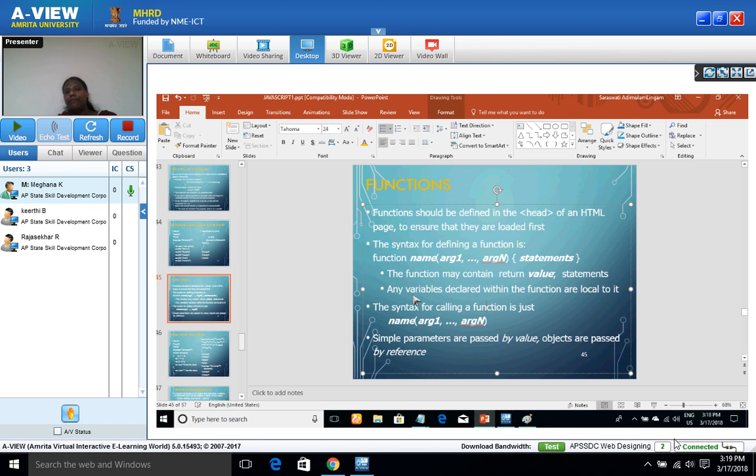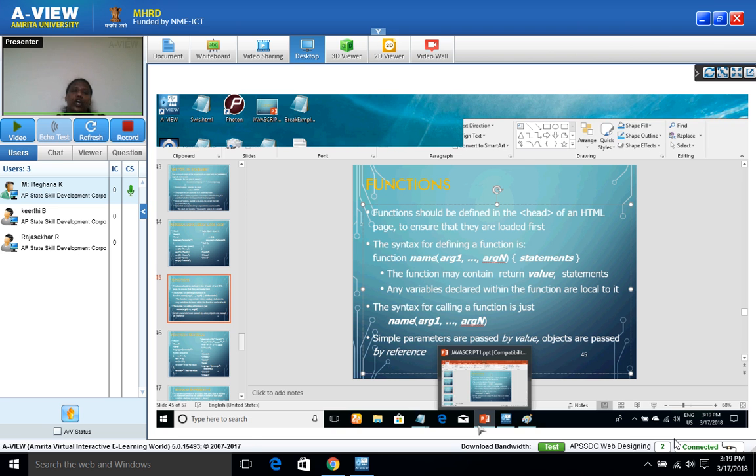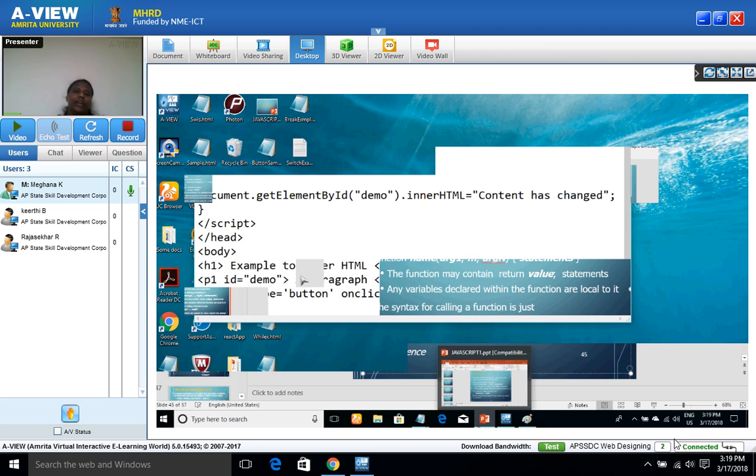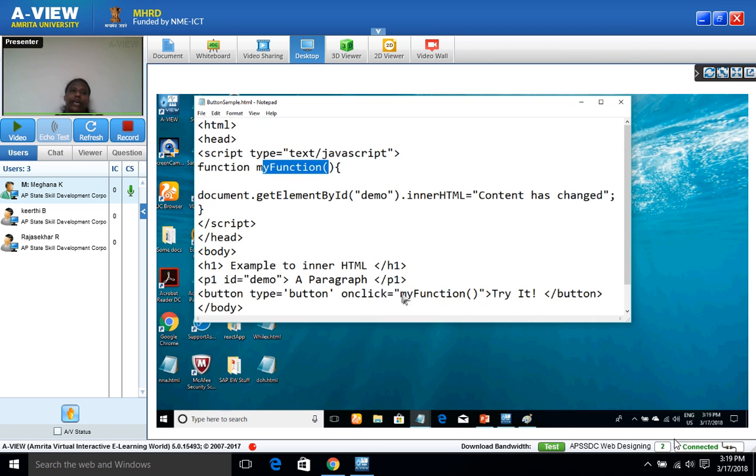The syntax for calling a function is just to use the name and then whatever argument values you want to give. You can see in the example, when I wanted to call that function, I just used the function name. This is my function keyword followed by the name of the function.